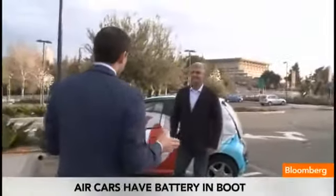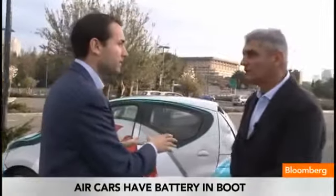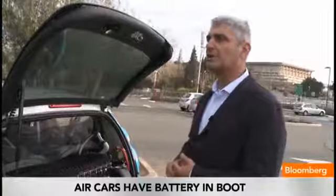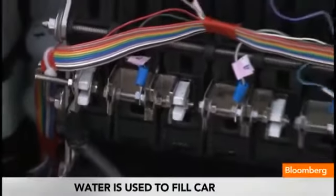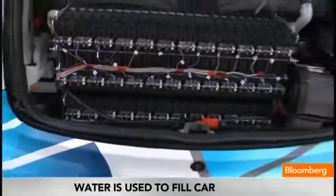Nice car, Aviv. But for those of us that aren't chemical engineers, just show me how it works. Okay, please. This is the battery here on the boot. What we have here is 1,000 miles extending on top of the energy you daily charge from the grid. So you've got a normal lithium ion battery in there, and you've also got this aluminium battery, and the aluminium, by reacting with the air and the water, effectively recharges the lithium battery.